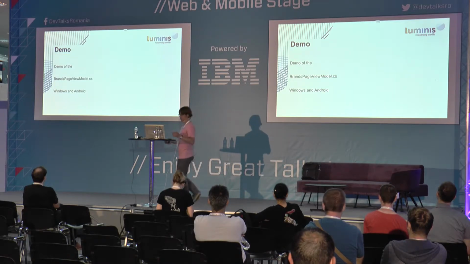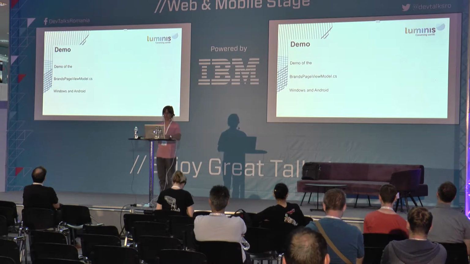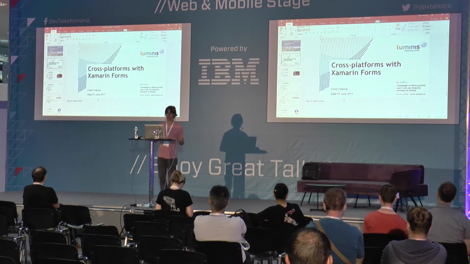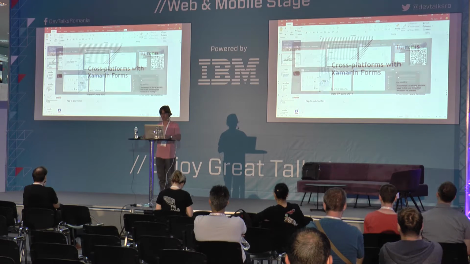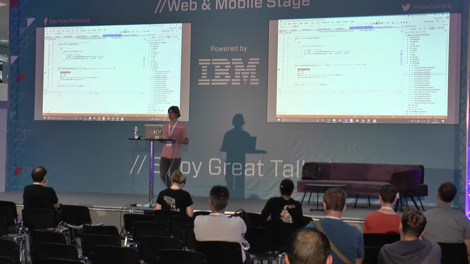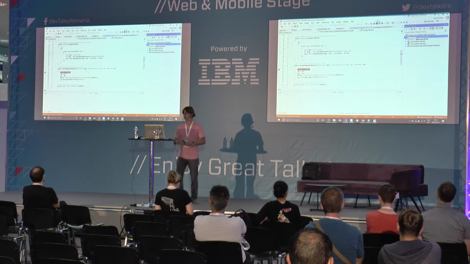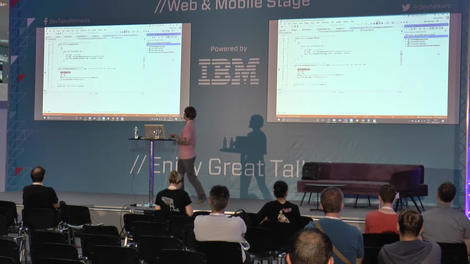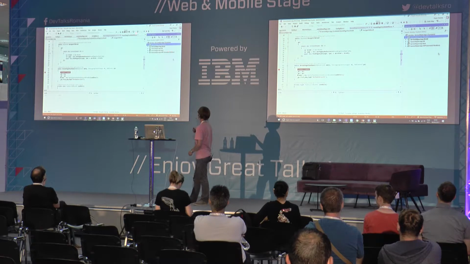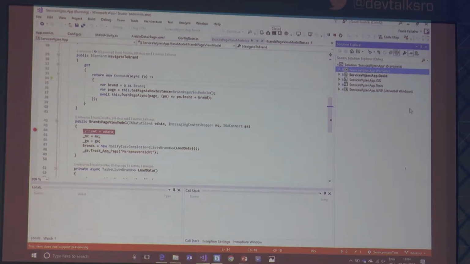All right, I want to demo this a little bit. I didn't bring my Mac build machine, so I'm not actually running a Mac, but it runs on Windows. So here we have the project of the application that we built. I currently have the Android application selected as my startup project, and it's already running. What you see is that I have a breakpoint set in my code behind. For now, just some C# code.